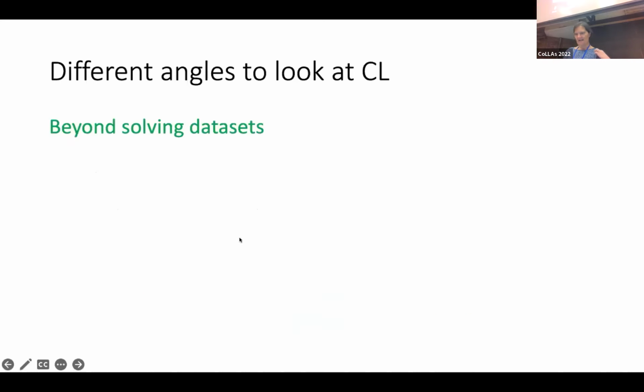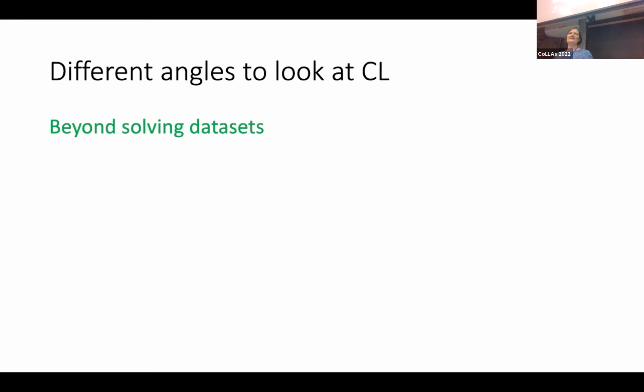Okay. Now, if there's one thing that is agreed upon, in spite of the different motivations we have, then it seems to be that we want to go beyond solving data sets. It's the one thing: traditional machine learning is bad because it's just focusing on solving data sets, or maybe solving a particular data distribution, and then you overfit and you don't generalize and you cannot deal with domain shifts and so on. And so that's something we're all agreeing on.